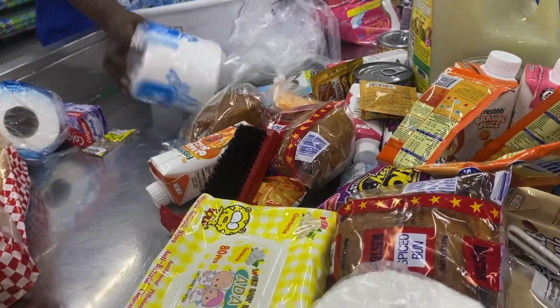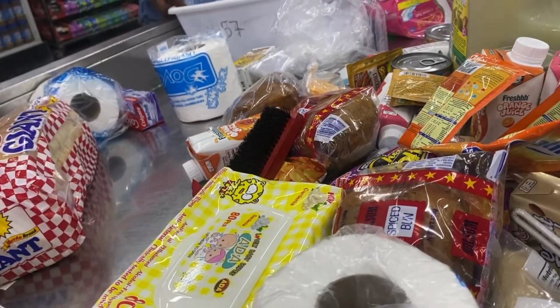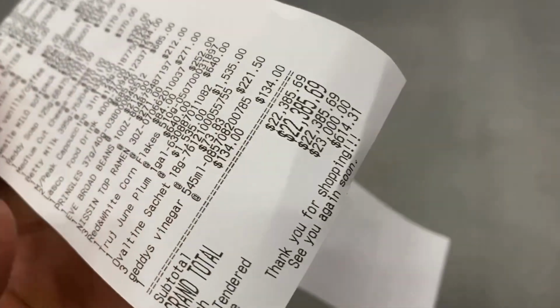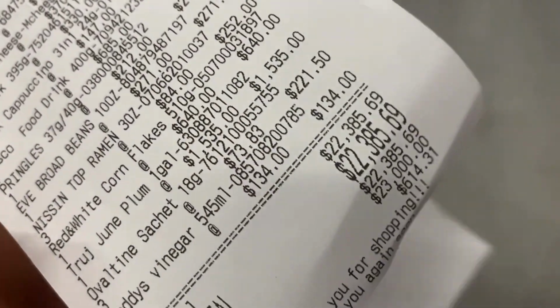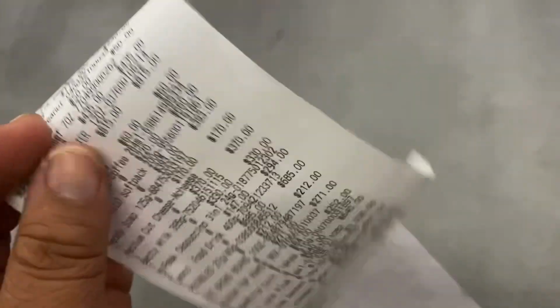Let me do my strawberry, you know. So we went a little bit over budget today, that's fine. Because we took up some new stuff rather than the regular, fruit juice and all. But I'm still within my budget.